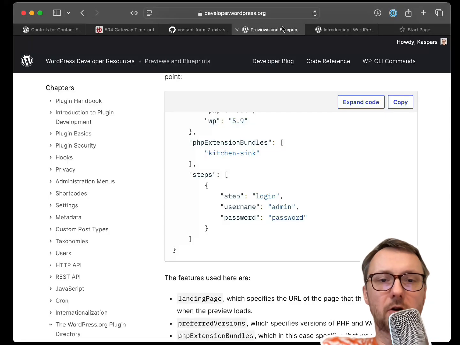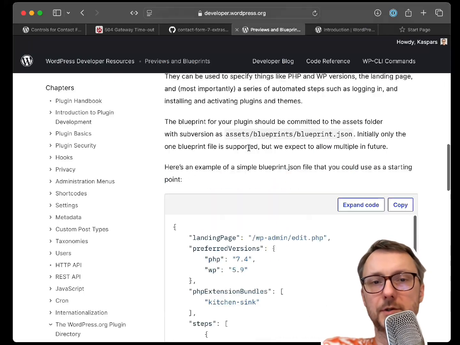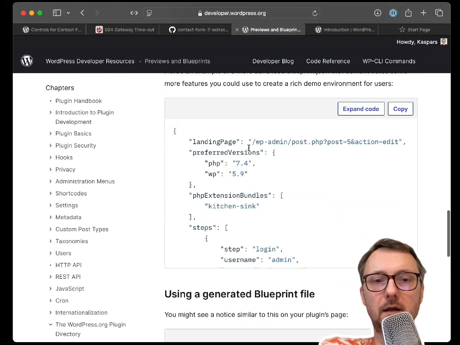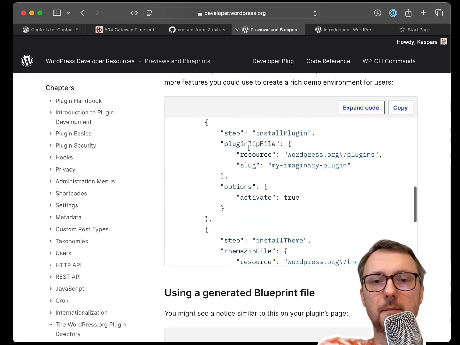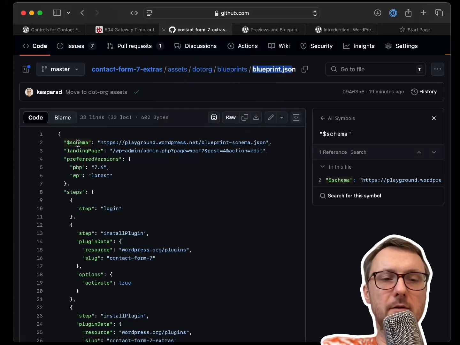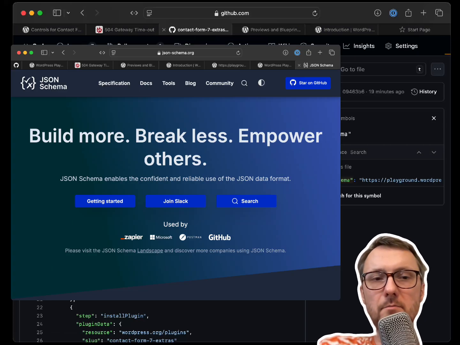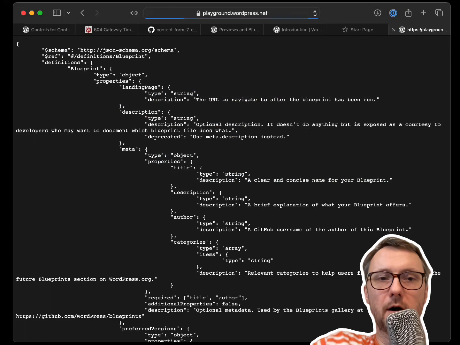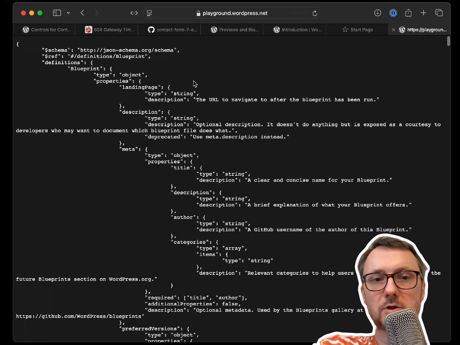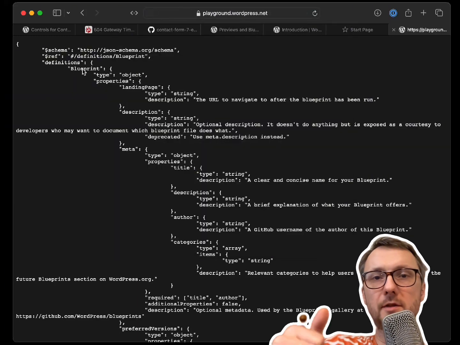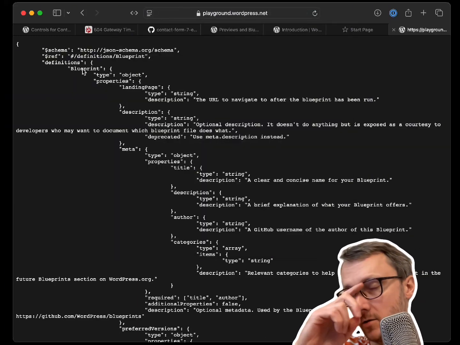Now there's official documentation for what the content should be of this, but unfortunately, this is a bit out of date. So that schema has been updated recently. So what you can do instead is there is this schema JSON feature that WordPress embraces and uses. It is a schema definition for how that JSON document should look like. This has been published not only for the blueprints, but also for the theme.json, the block.json, all those things.